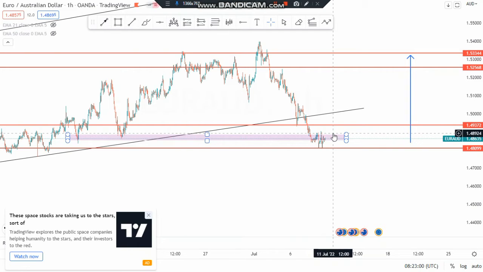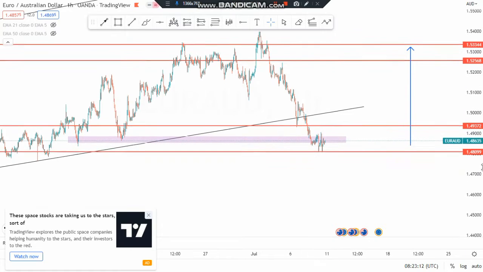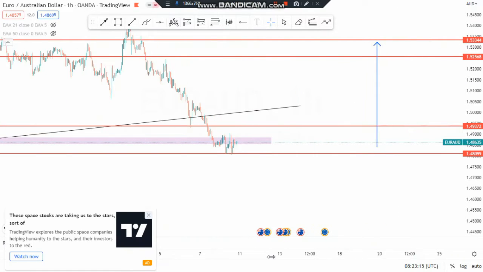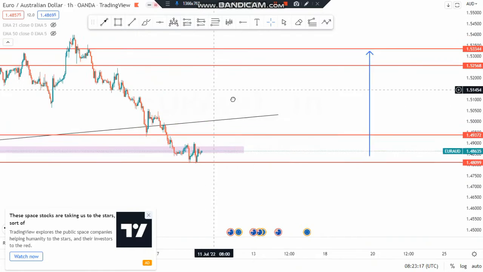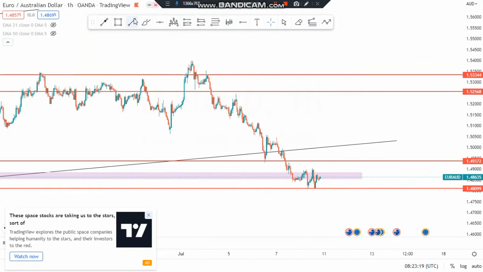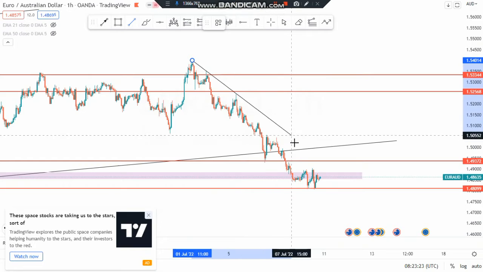So that is another thing that we use to see if our price is actually going back up or going back down. When this demand and supply line is broken, that's when you know our trend is going up again. But we need to draw a trend line to know where exactly our trend is going to be broken, where exactly we are going to start looking for a position.